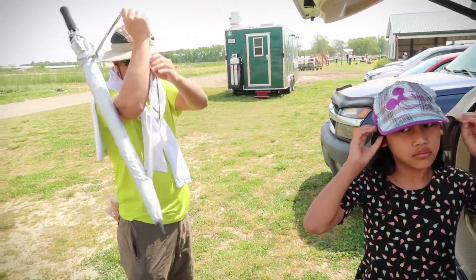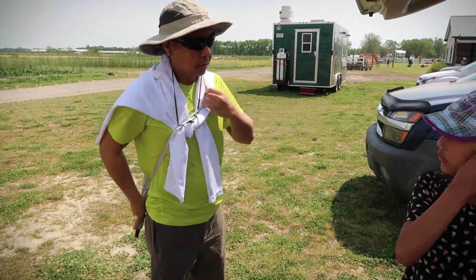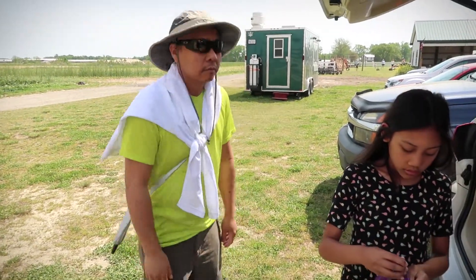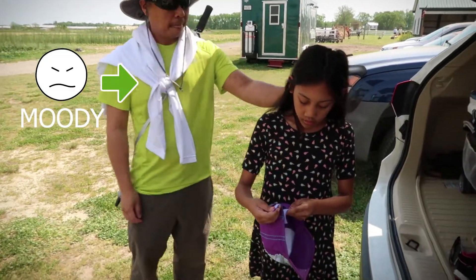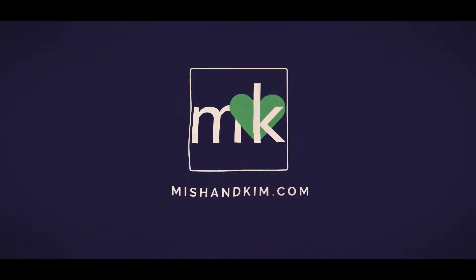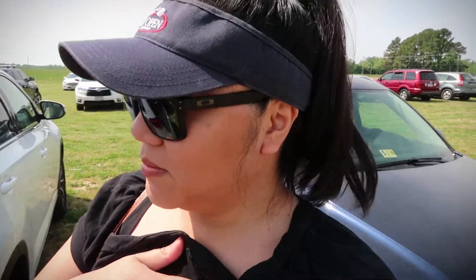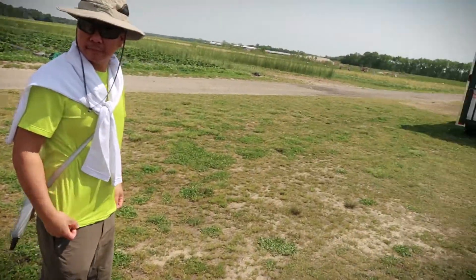UV umbrella people — you're like really prepared. Do you need to bring the umbrella? Your long sleeve won't be enough? You're afraid, I guess. All right, super prepared. So we are at Colfer Farm and we're about to do a little bit of strawberry picking. I feel like I should have put some sunblock on my chest. It's hot.